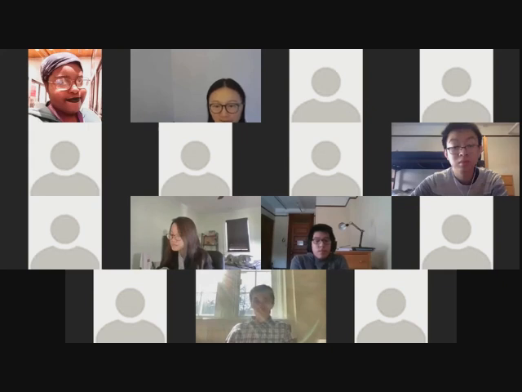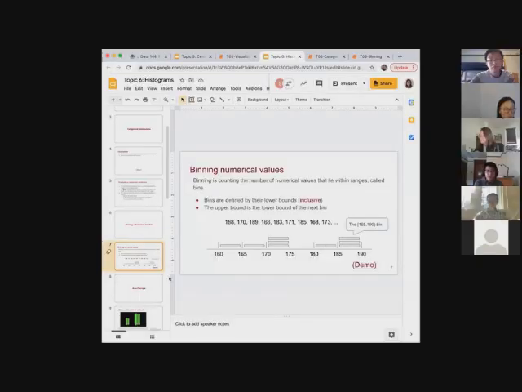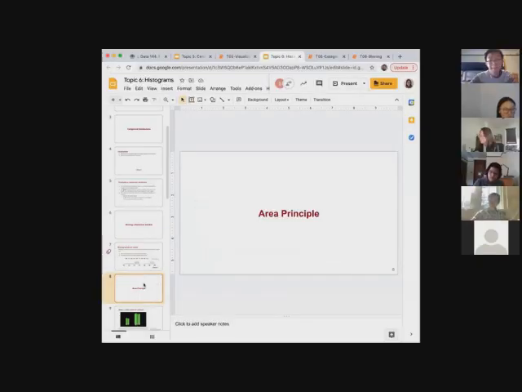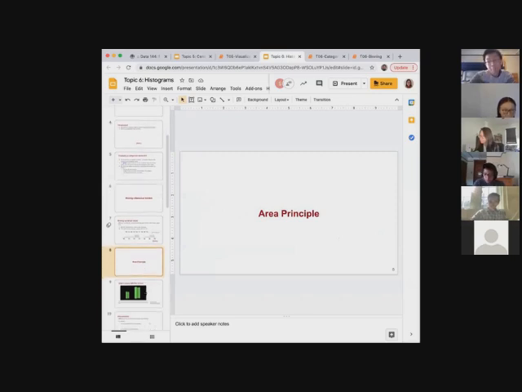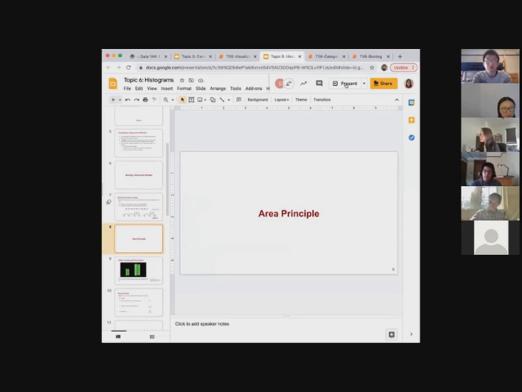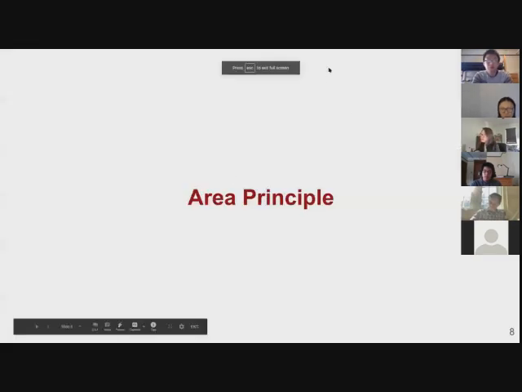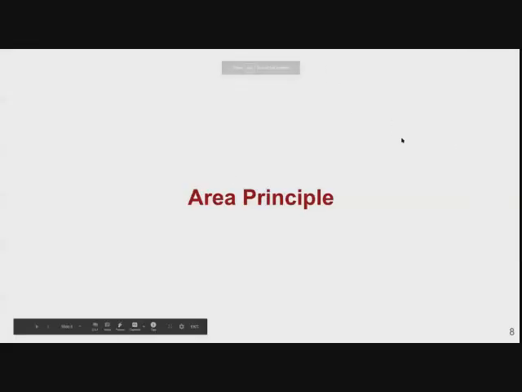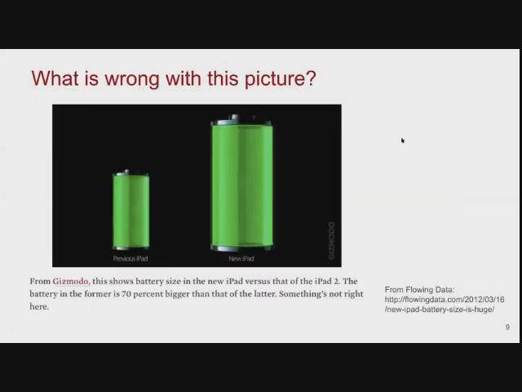So now, let's start just a little bit. I know we only have 5 minutes left, but I think it's still good that we talk about the area principle. In particular, we need to know this pretty well in order to understand how we're doing the binning later, especially for the histogram that we're going to create. Okay, so for here, let me just show you the area principle. I think we all know it actually, one way or another, unconsciously. So I just want to show it up front to make sure that we're all understanding it.